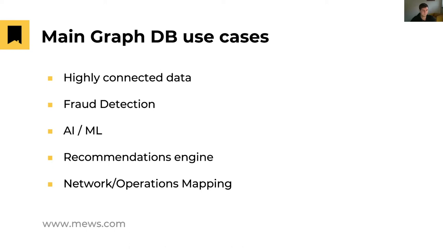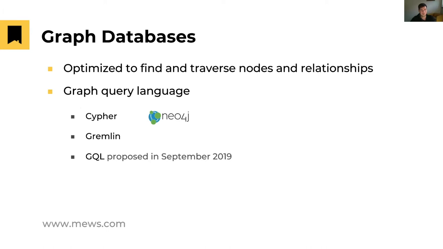Works good. Another approach is network operations and mapping. If you would like to imagine it, imagine you have a country and it's provided with internet via several networks of routers, and you want to find out if one fails, it actually can cut off half of the country. Well, that's where graphs shine. Okay, but if you'd like to use graph databases, you have to understand only one thing. In graphs, nodes are just as important as relationships, and that's super powerful.